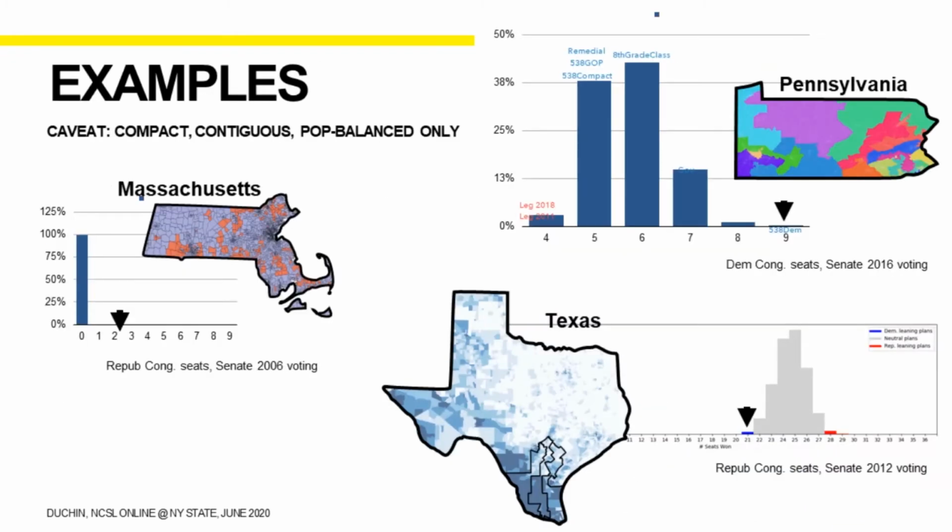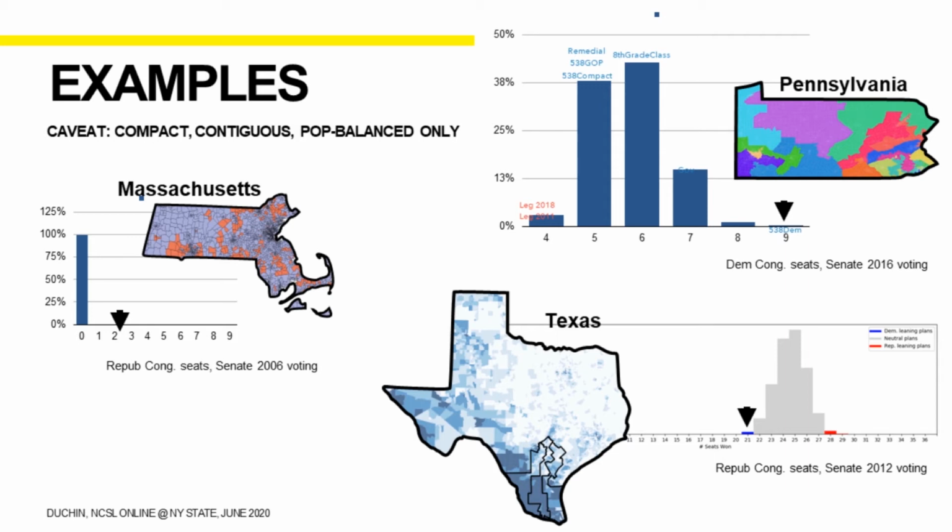Okay, so with all that background, now let me show you some examples. And these slides are, of course, made available to you in case, as is probably the case, I might be going too fast. But let me show you what this actually looks like. Here I'm showing you 3 examples from different projects where the algorithm is making compact, contiguous, and population balanced plans. The caveat is, for these pictures, those are the only criteria that are built in. So we're not looking at VRA compliance, communities of interest, or council splitting, just those basics: compact, contiguous, and population balance.